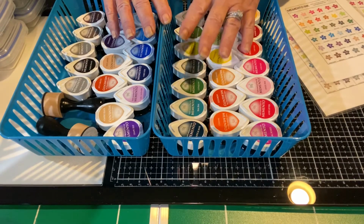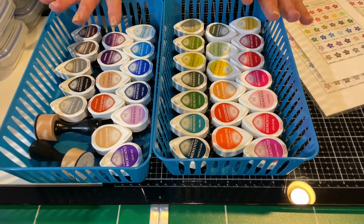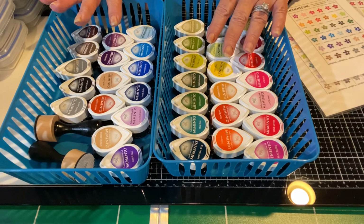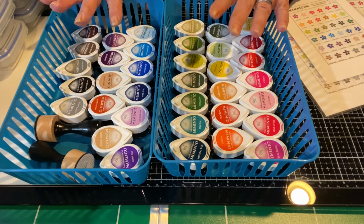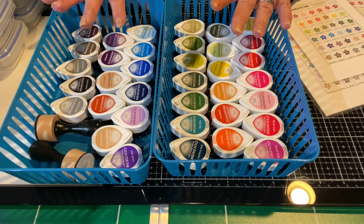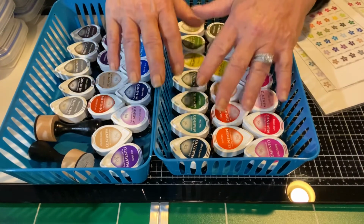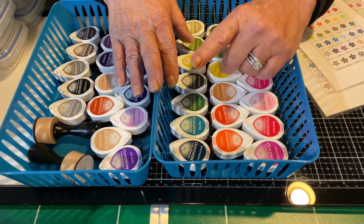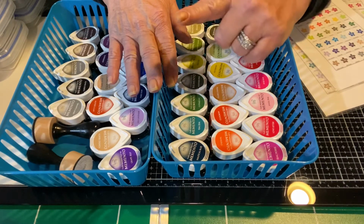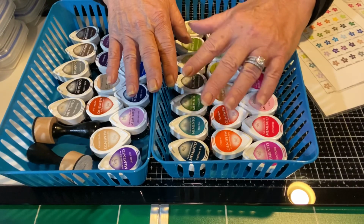So even though it was an okay storage system, it was pretty cute to look at when I pulled them out, I wasn't happy with the use of space. I really need to find efficient ways to keep my things together. And changing these 2 systems, I hope, is a much better system for me. And as I stated before, I'm really not going to find that out until I try them. So those are the 2 areas that I have changed my storage systems.